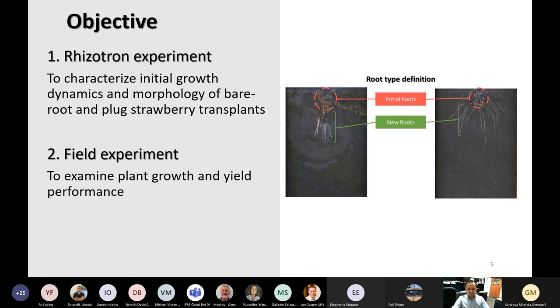So for this study, our objectives were, one, we conducted a rhizotron experiment to characterize initial growth dynamics and morphology of bare root and plug strawberry transplants. Second, we conducted a field experiment to examine plant growth and yield performance. Some root type definitions: initial roots are the roots that the plants come with from the nursery, and new roots are the roots developing from the tip of initial roots or the roots coming from the ground.